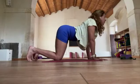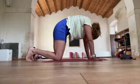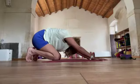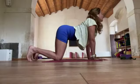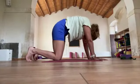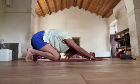Inhale, cow. Exhale, cat. Back toward the heels, child's pose. See if you can hold that exhale out. Inhale, slide forward. Cow. Cat. Hips toward heels. Stay empty.